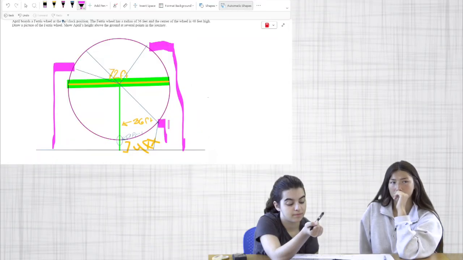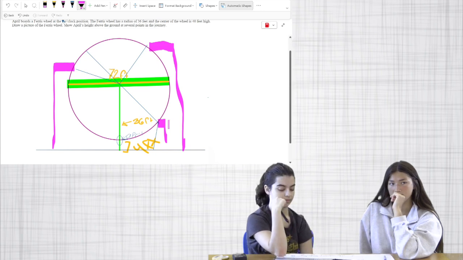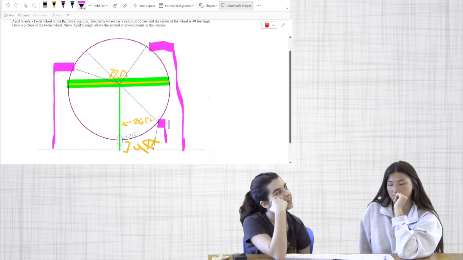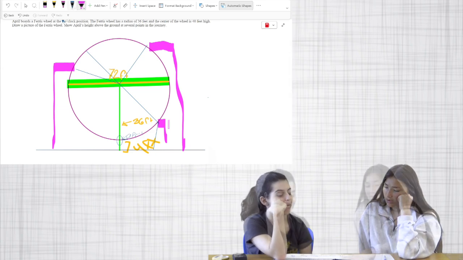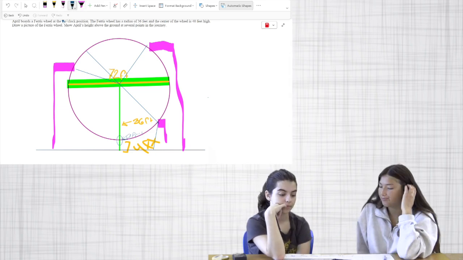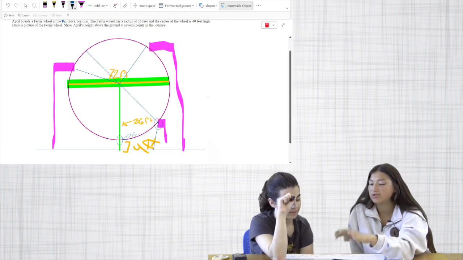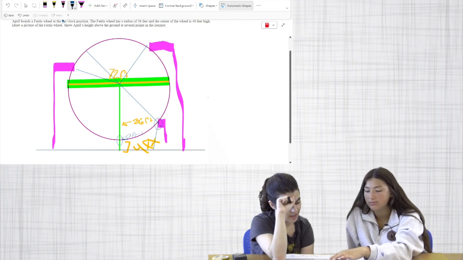Could you guesstimate what those heights would be in feet? Yeah, just make a rough estimate and write them down. So let's look at the first stop, that first purple stop. What would you say that would be? And what do you know it obviously has to be? Yeah, 4.